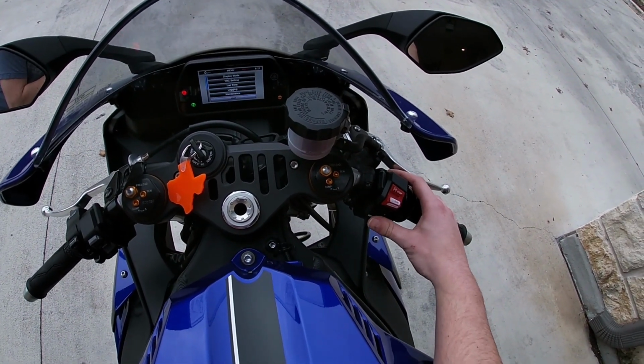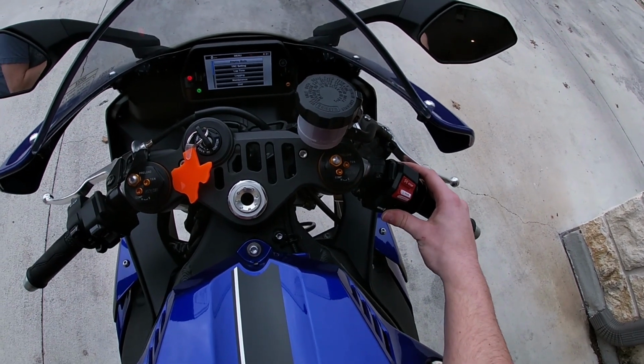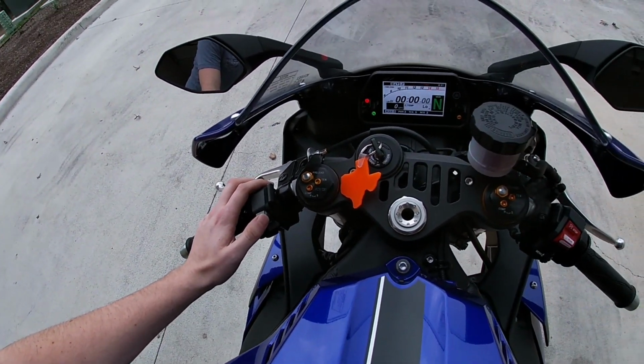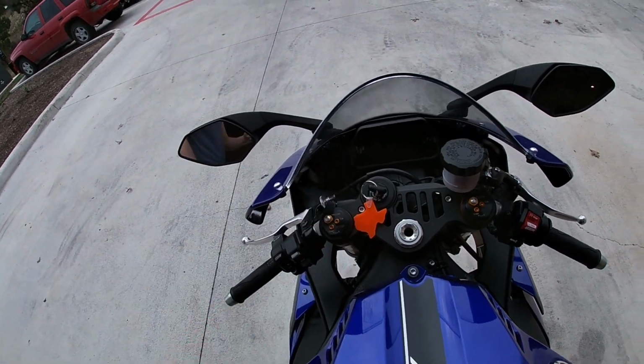Lap timer, logging, all your maintenance. There's just infinite settings on this guy, as well as your typical Yamaha power modes, which you can adjust A, B, C, and D, and then again, fully customizable. So a really cool system.